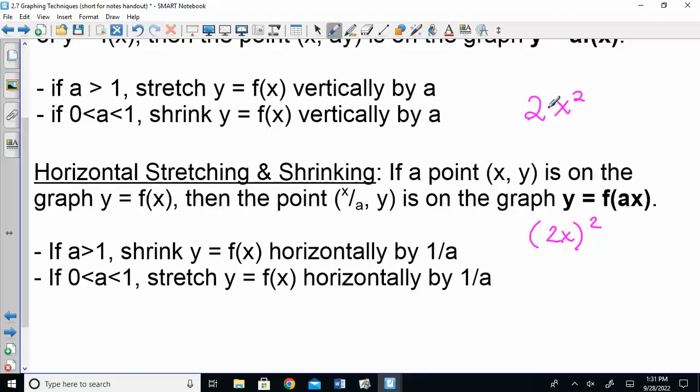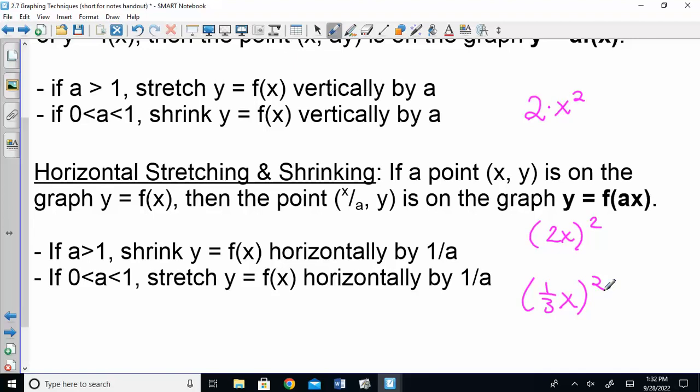If I put a 1/3 in here, okay, if you do the opposite, that's like saying you divide your x's by 1/3, which is the same as multiplying by 3, so it's going to stretch it out and make it get really wide. Now the horizontal stretching and shrinking, it's just hard sometimes. If you are struggling, you can always go back to making a t-chart, or you can graph it and then compare it with the graph on your graphing calculator and make sure it looks reasonable.